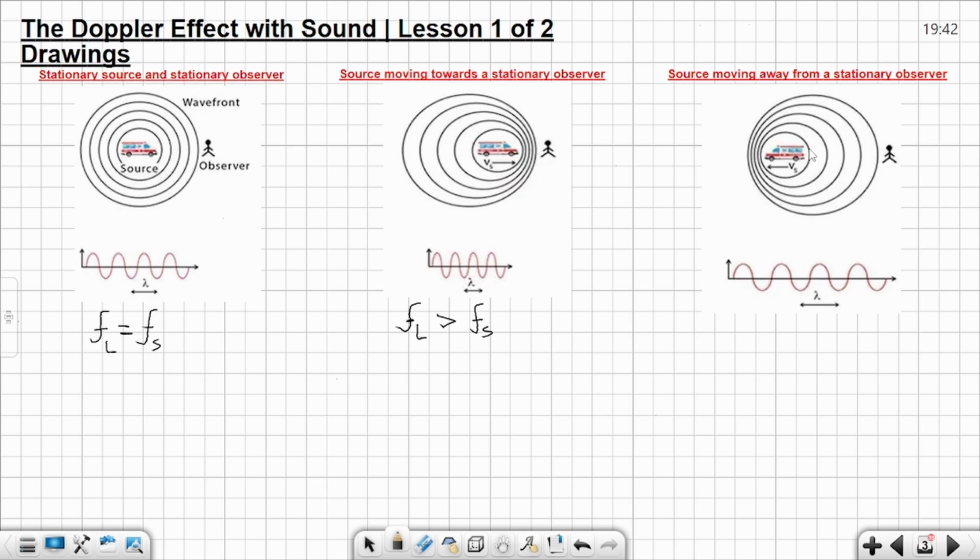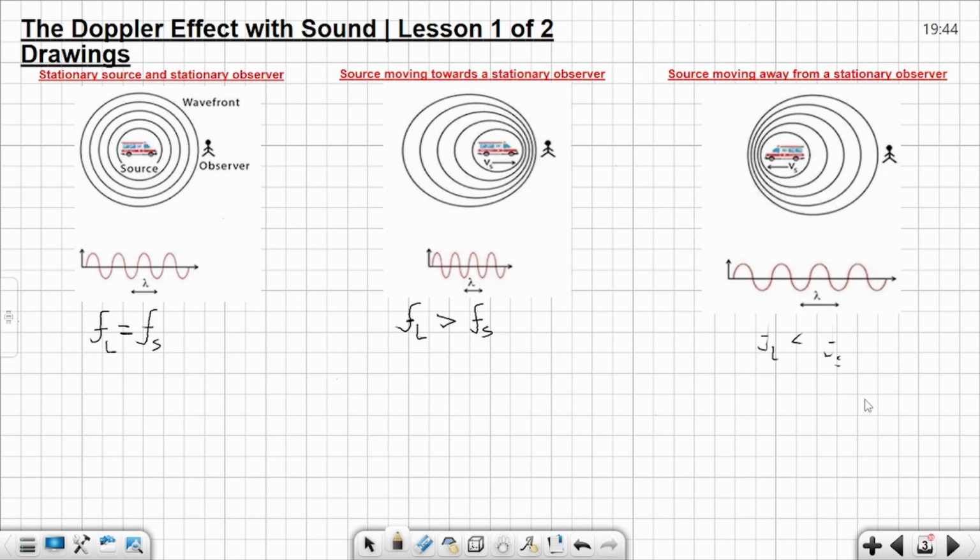or a lower pitch. It seems as if the volume of the sound from the siren of the ambulance is decreasing, but what normally happens is that the observer is perceiving a lower frequency or a lower pitch as the ambulance is moving away. And now you can see when you represent the sound wave down here, you can see the wavelength is longer than the one in the previous scenario where it's short. You can see now the wavelength is long.